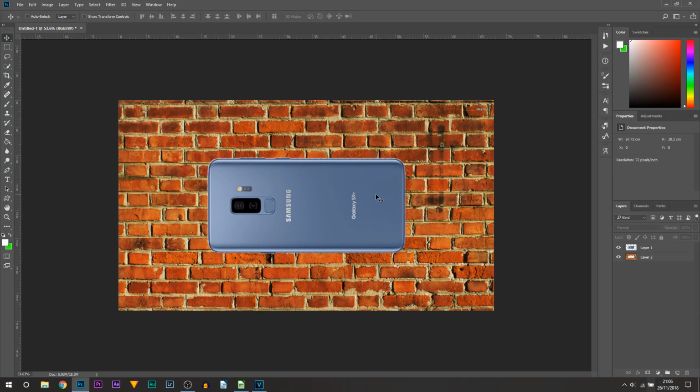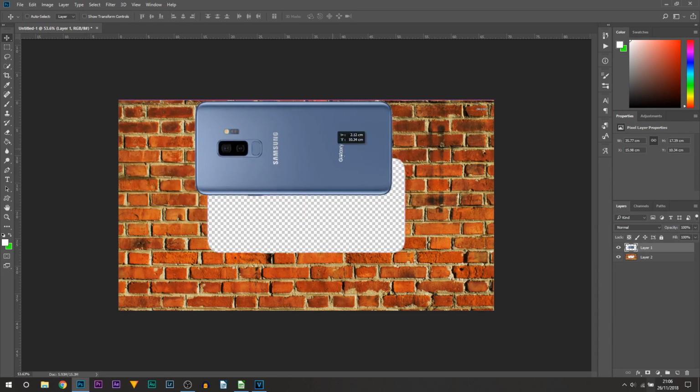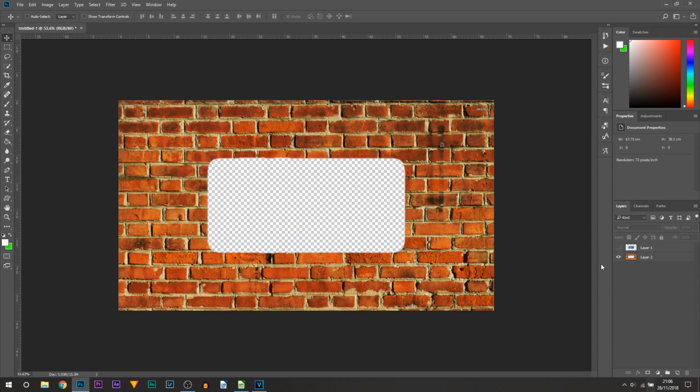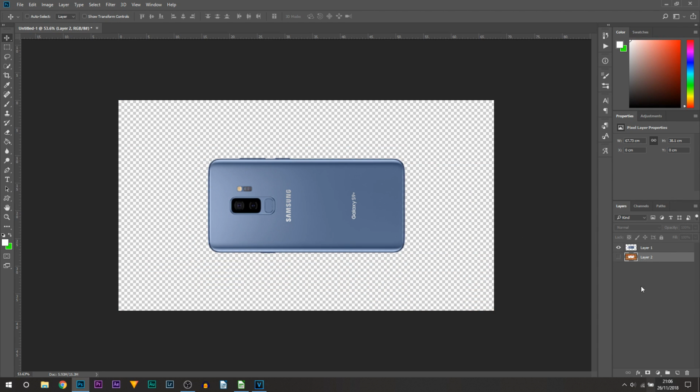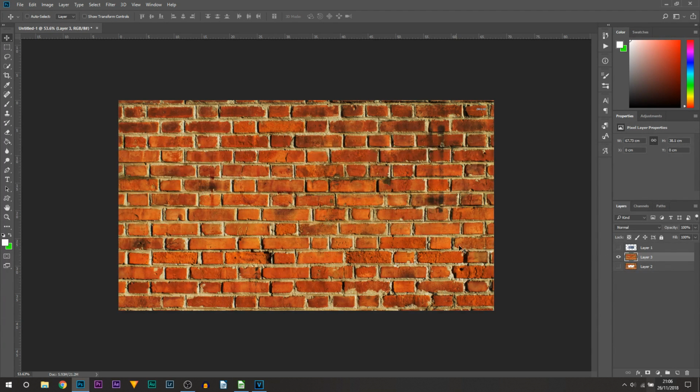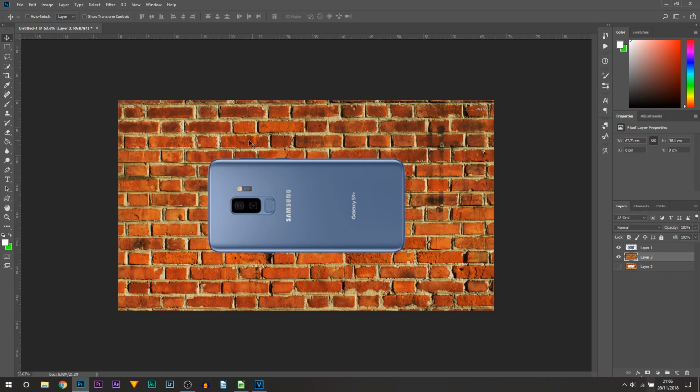Now like I mentioned, there is a setup, so this is it. We have the phone, which is separated, and we also have the background. Now of course when you start off, you'll have your object, in my case it's going to be a Samsung Galaxy S9 Plus, and you'll have your background, which is going to be pretty normal. So the first thing you want to do is make sure the image you use or the object you're going to be using has no background to it. So you can see it's just the phone with nothing around the edges.